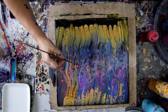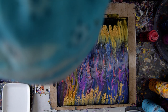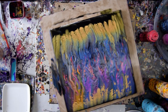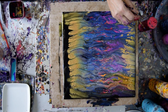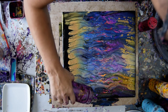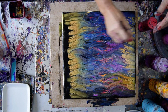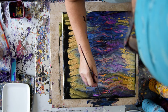Just little tiny splashes of color. Not even spirals. And I have one more place I want to camouflage. And then I'm going to call it good.